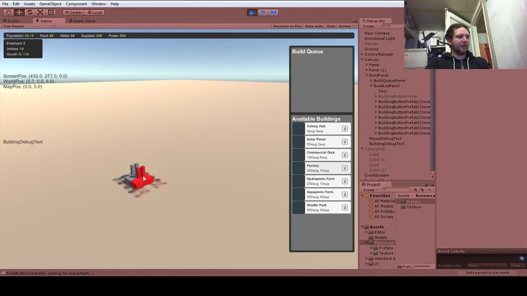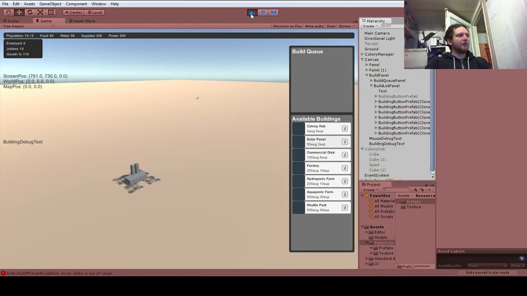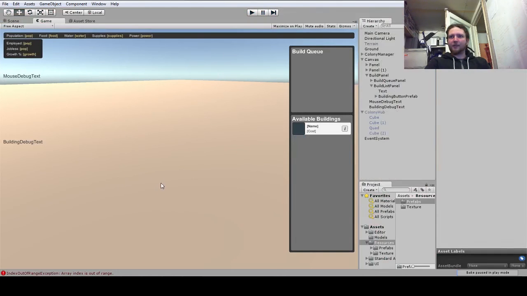But where was it? I had an overlapping thing like that. That shouldn't work, right? So yeah, there's a few bounds checking things I need to do in there. Okay, so that's what I'm going to do next.